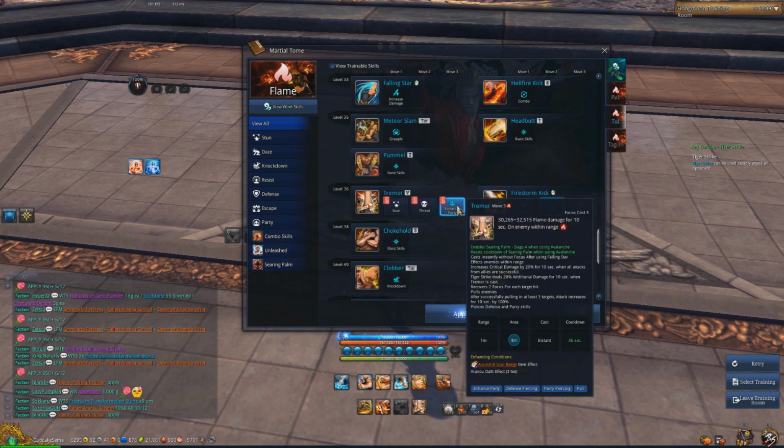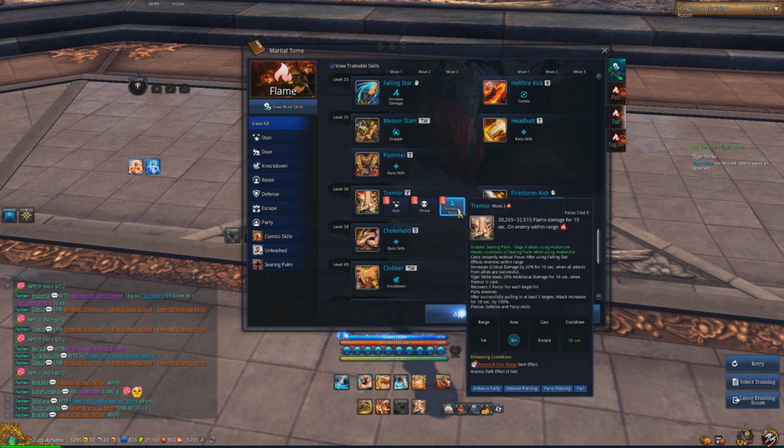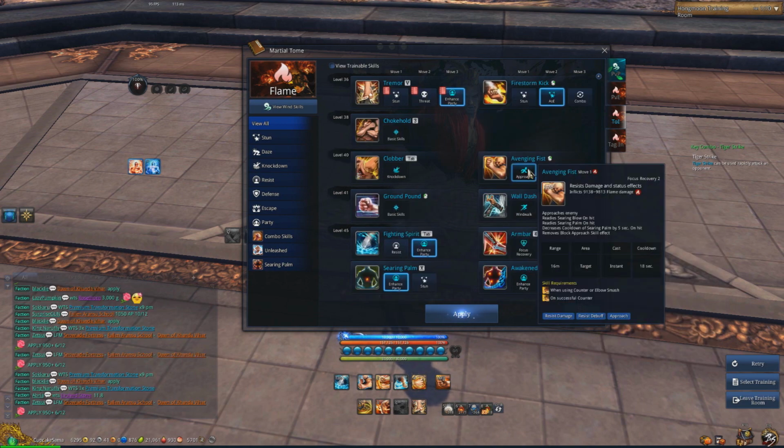Tremor. Tremor is the same for each build. It really just does damage, increases your Tiger Strike damage by 20%, as well as your critical damage by 20%. It recovers 2 focus per each target hit, which means that it's going to keep on recovering focus while it's down. So this is another core skill for Fire Kung Fu Master, as well as just all Kung Fu Masters.